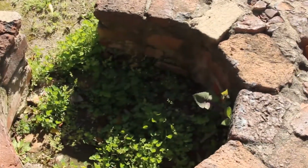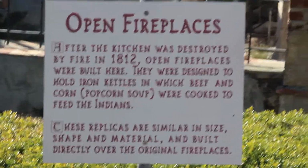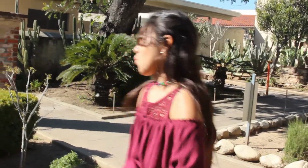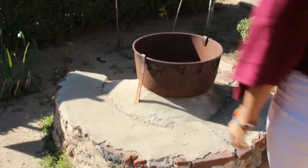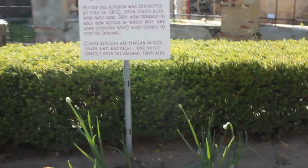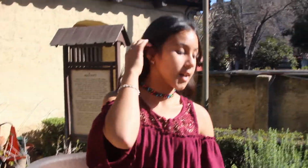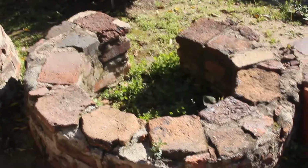This is where they put the fireplaces in. So basically, when the kitchen was destroyed by fire in 1812, open fireplaces were built here. They were designed to hold iron kettles in which beef and corn, which is popcorn soup, yummy, were cooked to feed the Indians. So basically, these are what the fireplaces looked like in the very olden days. And these are the original ones. They are not rebuilt.